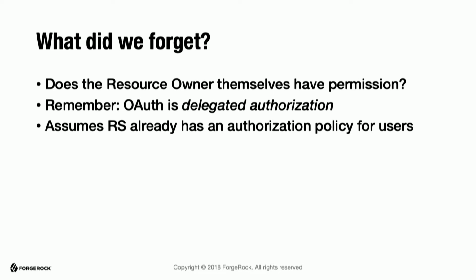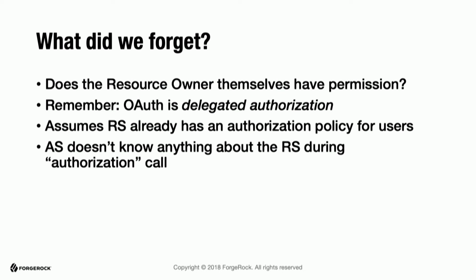Does the resource owner that authorized this access token actually have permission to perform this action? This is something people seem to forget reasonably often. So it's not okay to just validate your access token, validate the scopes, and then go, all good, right? Because if you have an admin scope, say, and any old user can just grant an access token with admin scope, you've got to check that they are actually an admin, to perform actions for administrators.